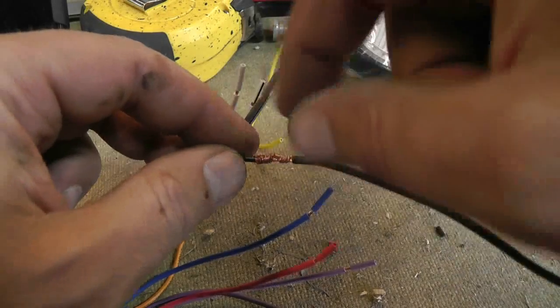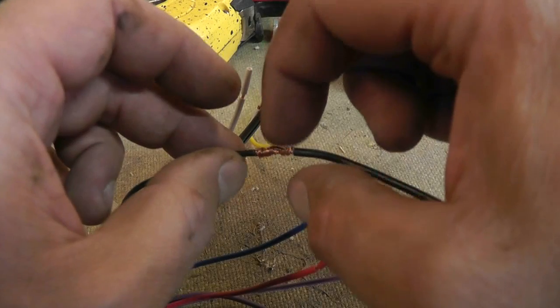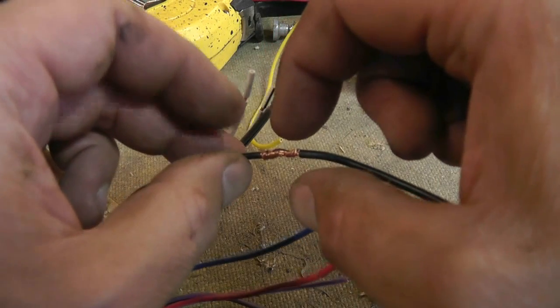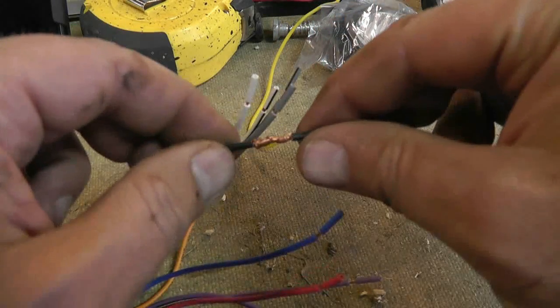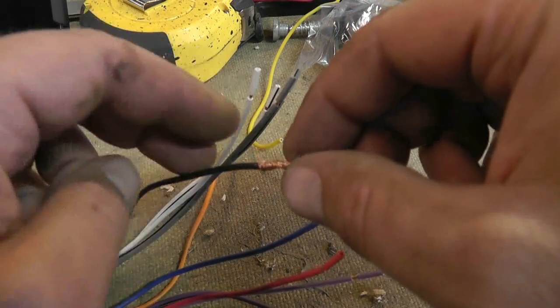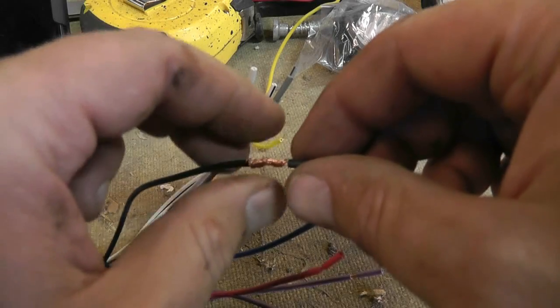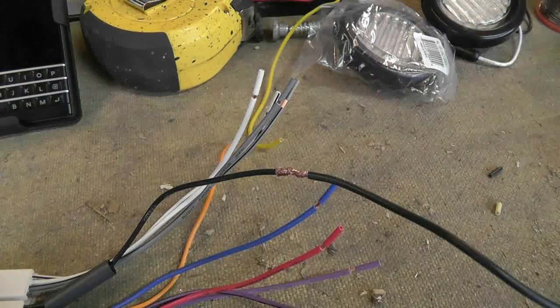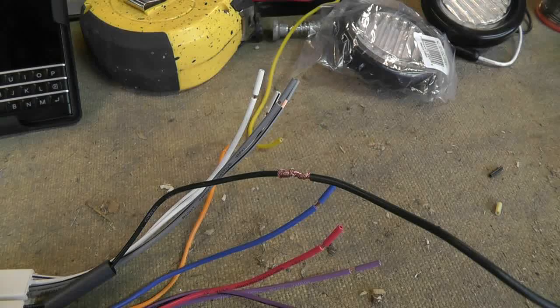Some people will just bend the two wires back, but then you've got almost like a pivot point, and the only point of contact for transferring your electricity there is in the middle. But here you've actually made a good connection between the two wires. If you solder it at this point, it'll be doubly solid. You could probably leave this alone. It'll hang together pretty well, but I prefer to solder it. I'm not going to show you the soldering, but that's the basics of this whole setup here. I'm going to go through, do all the wires, and then we'll install the stereo.